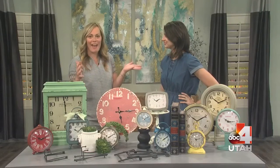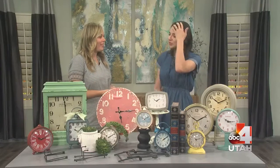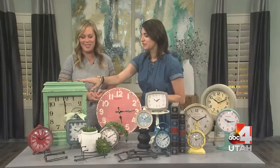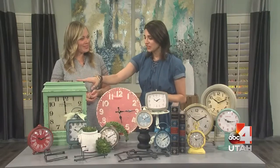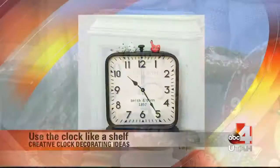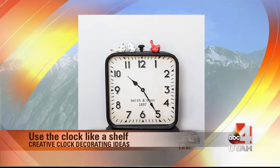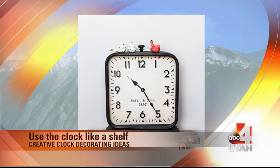Well, I want to start with the first one. I feel like I haven't seen this done, but maybe I just haven't noticed it: using a clock like a shelf. So how do you do that? Yeah, so we have this clock. This is probably a smaller version of one I'd recommend, but this would even work. Get a clock that has a nice flat surface like this, and you could put little trinkets or small vases, which we carry, on the top, and just put little ornamental items on the top and use it like a little decorative shelf, change it out for the seasons.